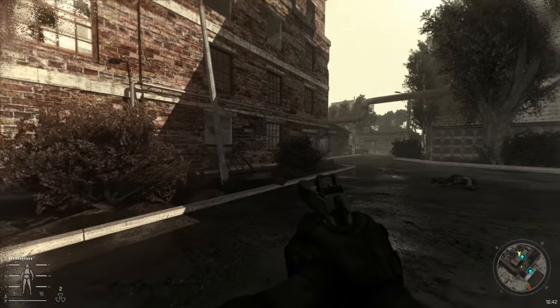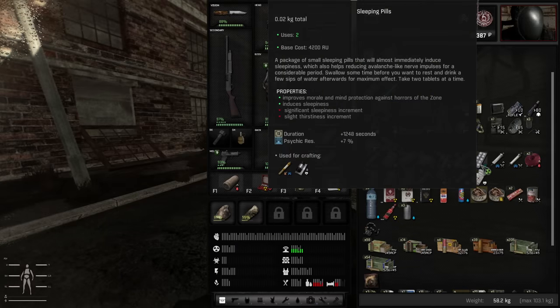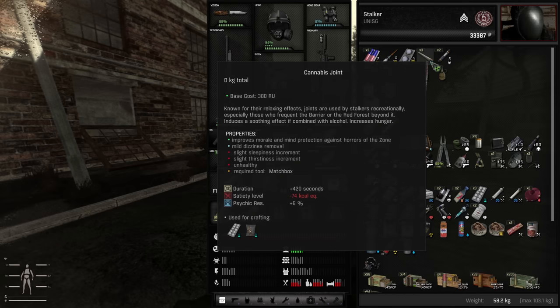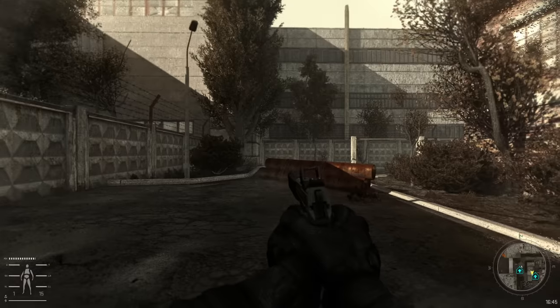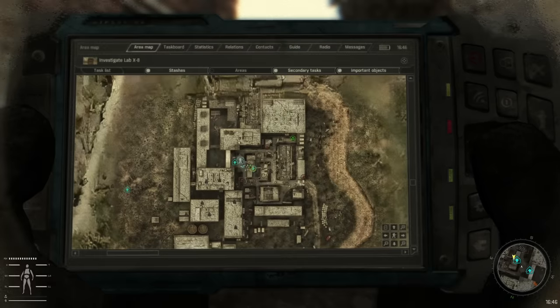That was rough. I don't have matches, so I can't smoke a joint and get my psi health back up. Do I have anything else? Sleeping pills help with psi protection, but I do not want to take one of those. I've done that before. That is literally it. Cannabis joint's the only thing. Man, okay. Bro, the whispering and shit. Yeah, that's a sign of bad psi. Hang on, I just gotta catch my breath for a second.